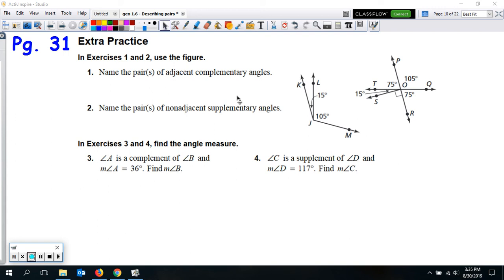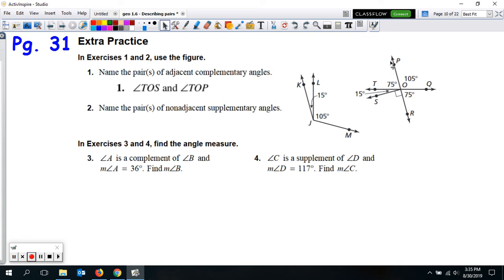So if you're looking for something that's going to add up to 90 degrees, you're seeing over here on this side 15 plus 75, that does equal 90. So these are adjacent because they do share this common ray and this common vertex. So they're adjacent and they're complementary. So that would be these two right here. So you can name it as, here's our answer for this, what you would write down here on number 1, angle TOS, which TOS is the 15 degree angle right there, and angle TOP, that's the 75 degree angle right there.